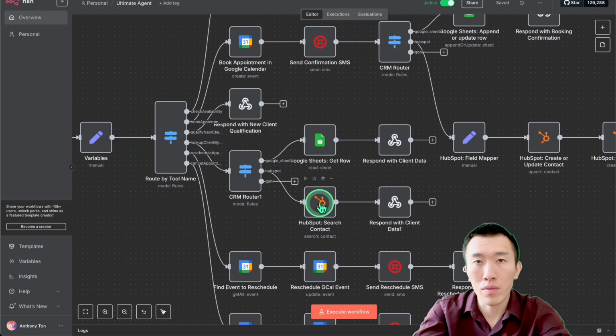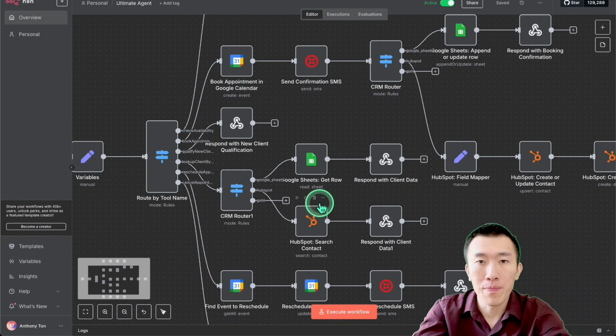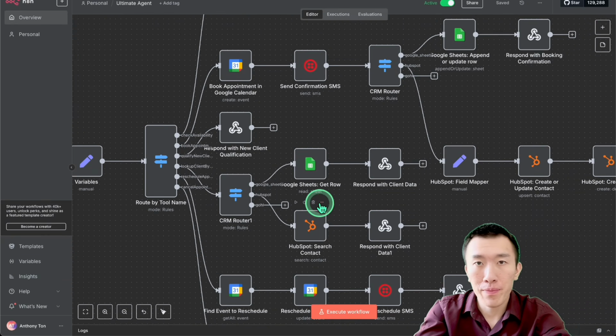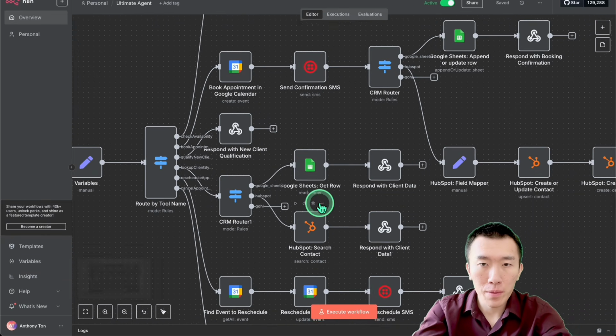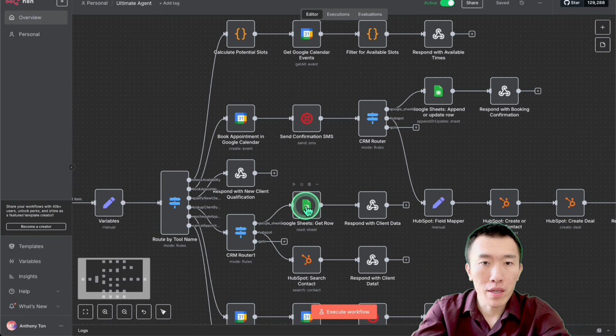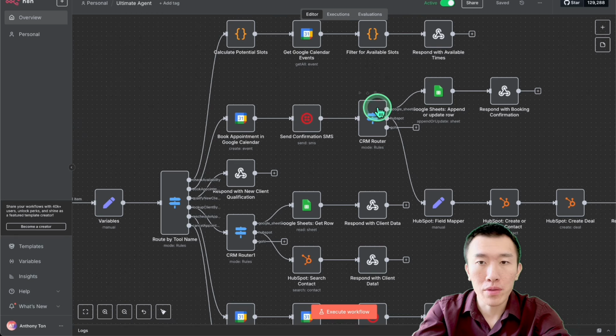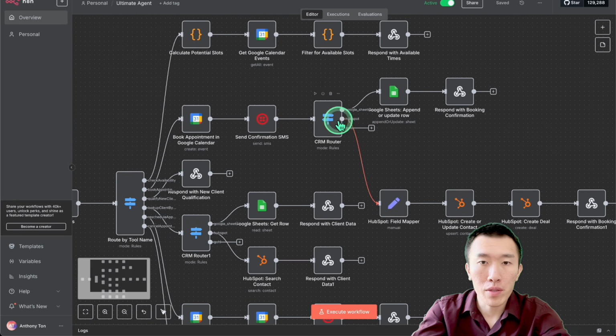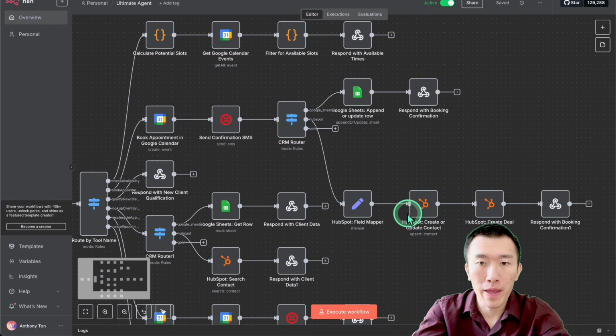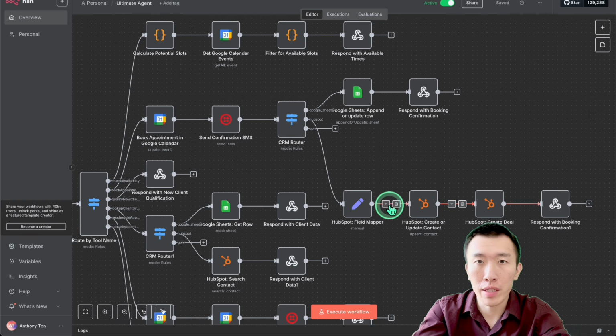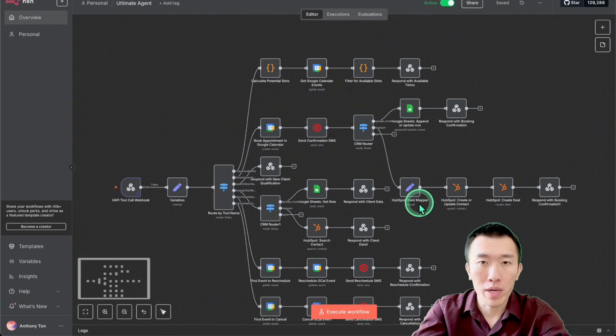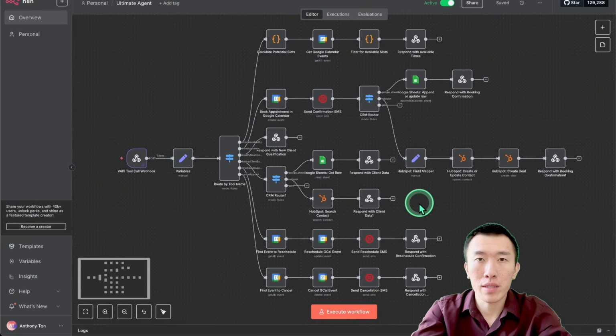So it's going to recognize that I'm a new client and say, this is Chloe, how may I help you? Instead of, hey, is this Anthony? Okay. And then later on, I'm going to book the appointment, and then it's going to route over here. And then it's going to go into this switch node. And this is when it's going to route based on HubSpot one more time. And then it's going to go into the workflow for creating the contact. That looks great. And now it's time to test it one more time.